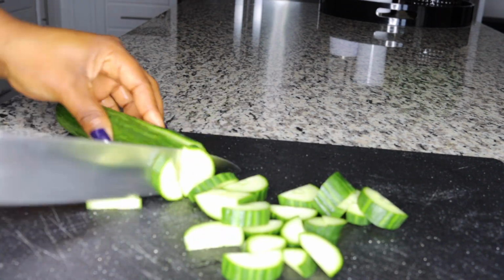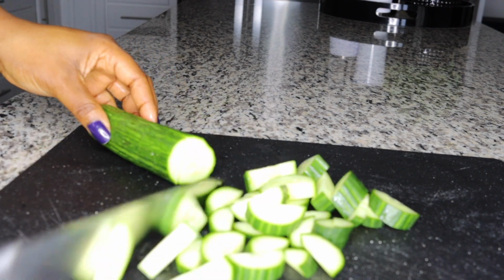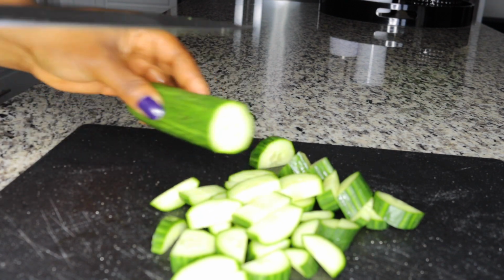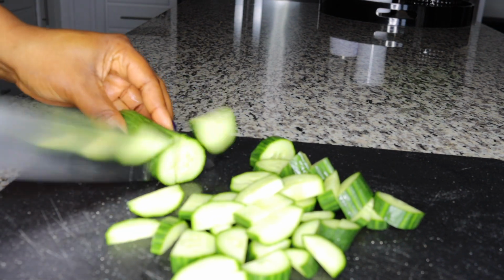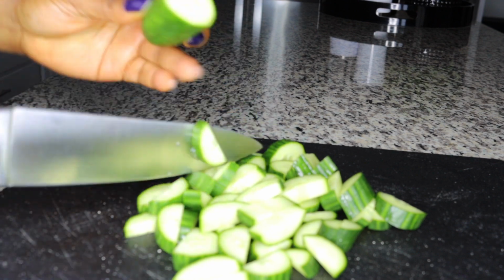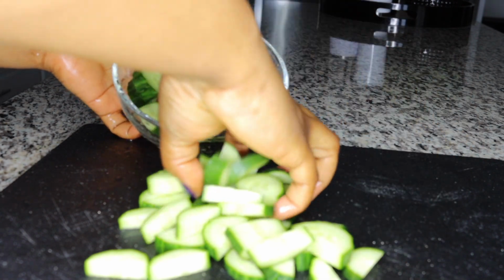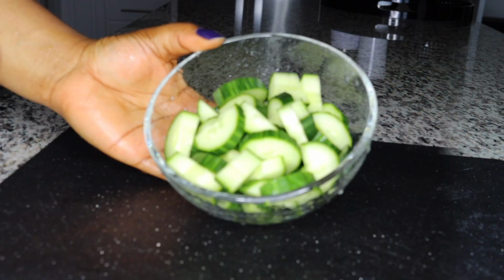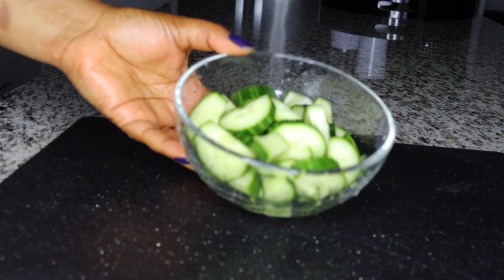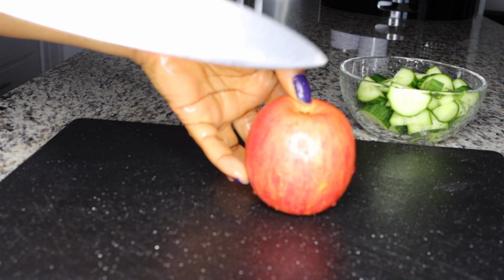And your liver loves some cucumber because of the alkalizing benefits of cucumber to actually cleanse your liver to be in good state to flush out all those toxins out of your system. So what you need is to get one cucumber, wash thoroughly and slice into sizes that you can easily blend. This is so healthy and alkalizing. Studies have shown that cucumbers help to treat and prevent certain types of cancers and very good for diabetes, high blood pressure, and yeah, this is so healthy. So that is one cucumber.